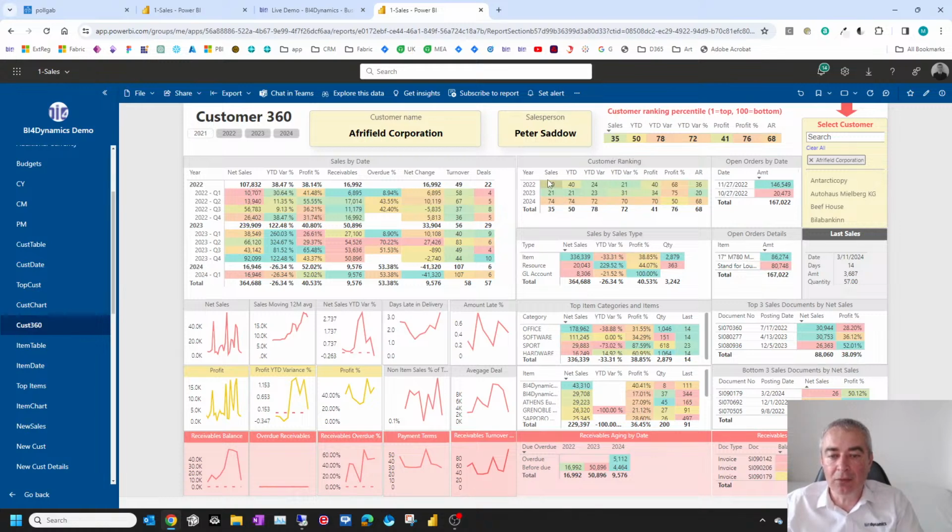So you can see, and also one aspect of doing the analysis: when you're ranking an entity, customer, item, or vendor, it's not only one attribute. So for example, this is how much you make, how much it is growing in absolute terms, how much it's growing in relative terms and relative percentage. All kinds of things are important, and how much profit and profit percentage you make, how much trouble you have, and is it difficult to collect receivables from this customer here. So ideally, everything would be 1, but of course, the more customers we have, they are different.